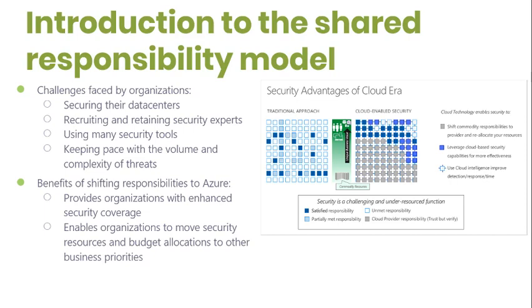Microsoft Azure is uniquely positioned to help organizations with this challenge. Azure helps protect business assets while reducing security costs and complexity. Built-in security controls and intelligence help admins easily find and respond to threats and security gaps, so organizations can rapidly improve their security posture by shifting responsibility to Azure. The organization can get more security coverage, which allows them to move security resources and budget allocation to other business priorities.